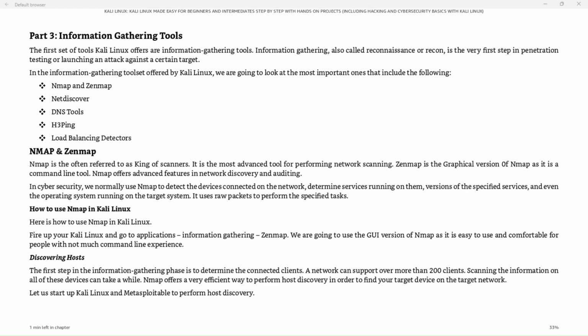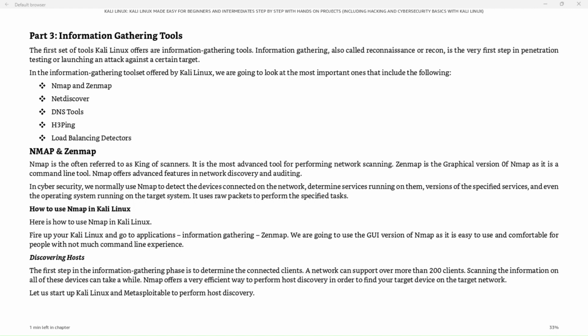Let's just keep going. Okay, so part 3, information gathering tools. The first set of tools Kali Linux offers are information gathering tools. Information gathering, also called reconnaissance or recon, is the very first step in a penetration test or in launching an attack against a certain target. That's the key phrase there: launching an attack against a certain target.